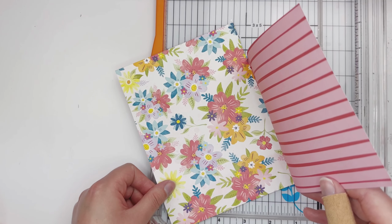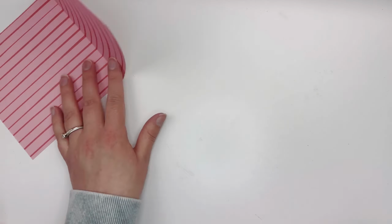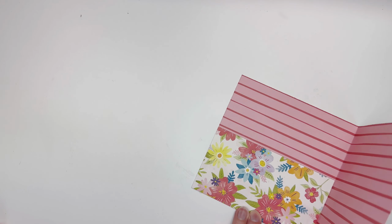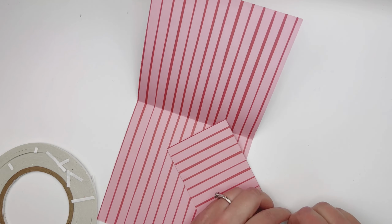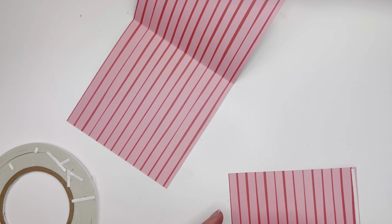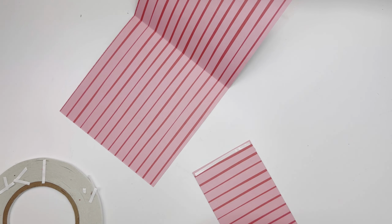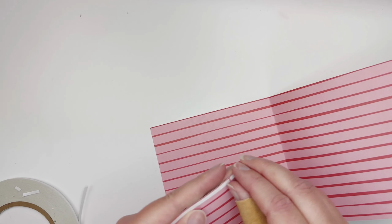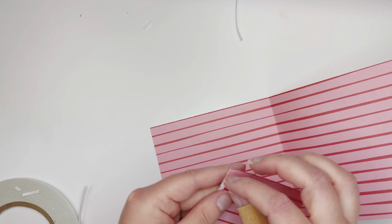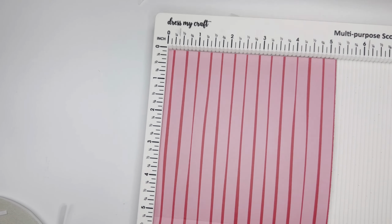So now I'm just trimming a little bit more of that floral paper for the inside of my card to make a really simple pocket. You've seen me do this before, so I just lined it up at 5.25 and trimmed it. And now I'm adding some really thin 1/8 of an inch cherry tape at the edges and the bottom half of my pocket. This is a super simple way to create a pocket, and I wanted to show you how to do this for our bow die to insert it horizontally.